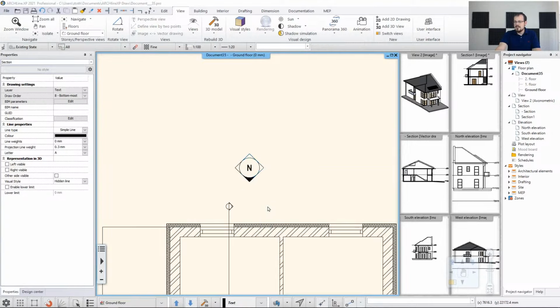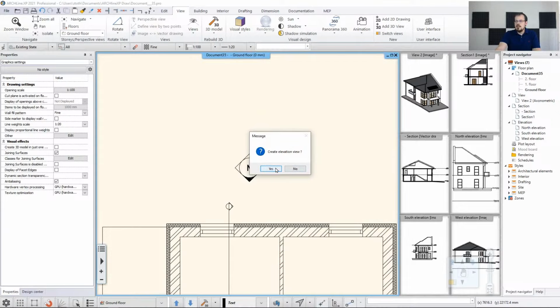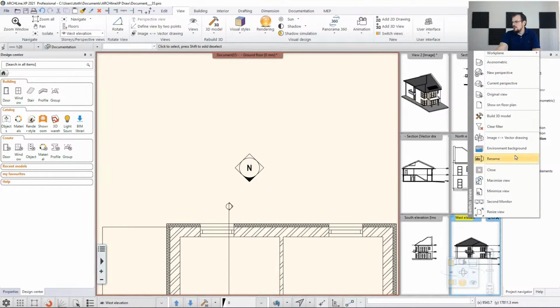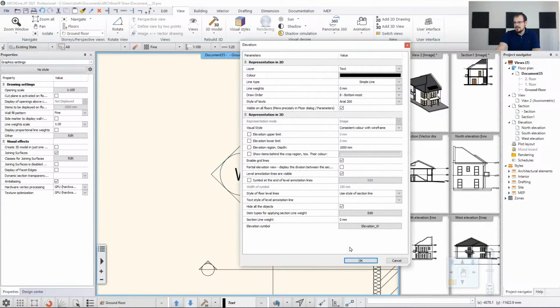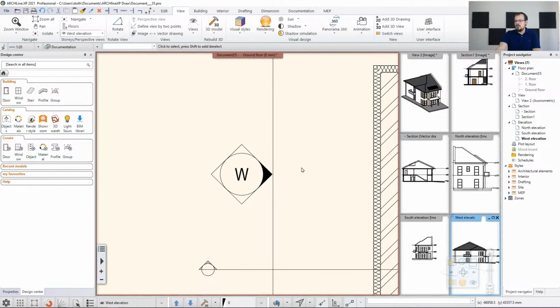And once I have it, I can just go to the properties and I can just hit OK, which would regenerate the elevation, getting rid of the unnecessary parts because it updates the view. So again, I just click on this thing over here. I'm going to ask the software to show on floor plan the item that I need and just hit OK again, and that way you update all the views that you don't need.